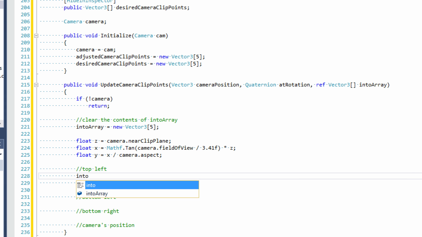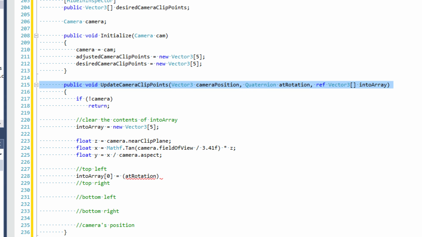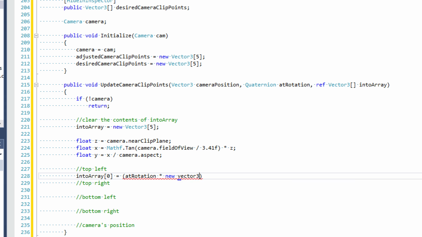Now to find the top left, what we can say is into array, the 0th position is going to be equal to rotation, because we're going to be passing this rotation value to our update camera clip points method. Remember, we need to rotate our vector3 point with the camera's rotation. So we say rotation times new Vector3.